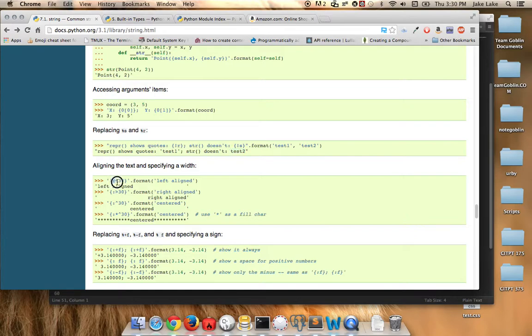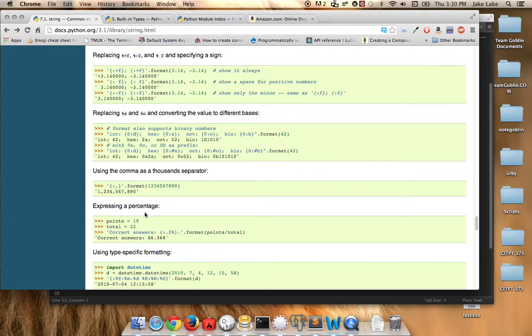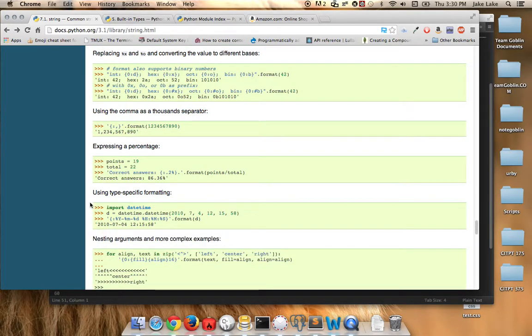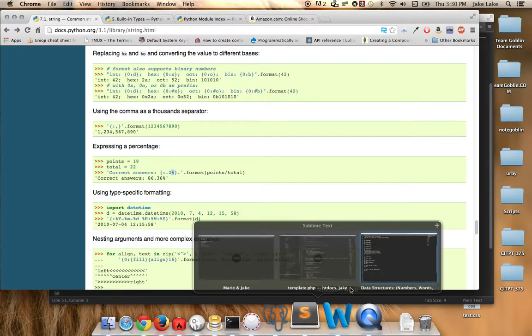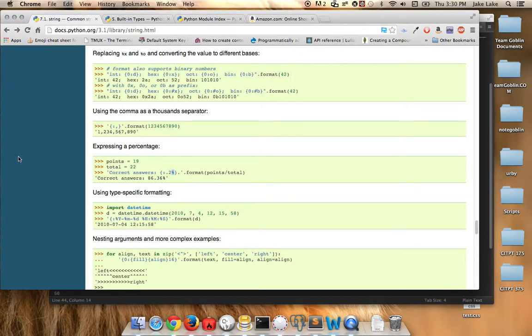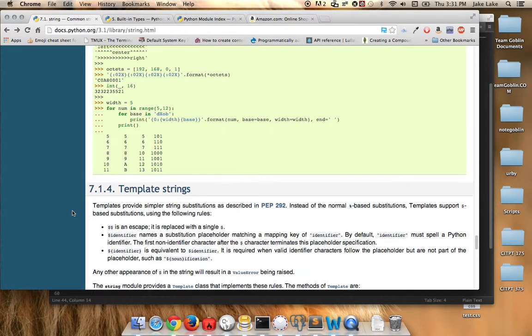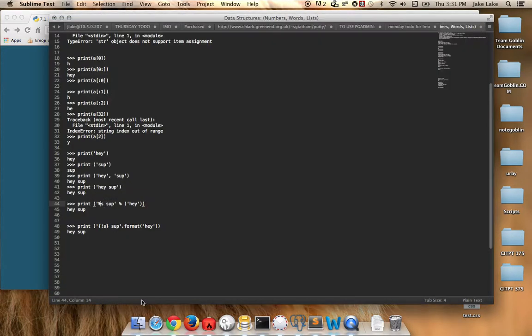You can specify a width of how many spaces you want, something like that. There's kind of a lot of things that can be done with it. You can change the separators when you're dealing with numbers. You used to have to put in 2 percentage signs using the old method if you wanted to get an actual percent sign. So there's a lot of stuff that can be done with it. Not that interested in most of it until we really need it. But properly doing strings is a good thing.